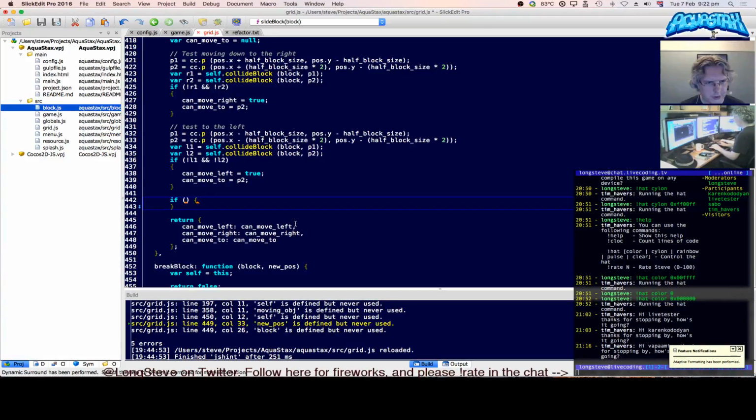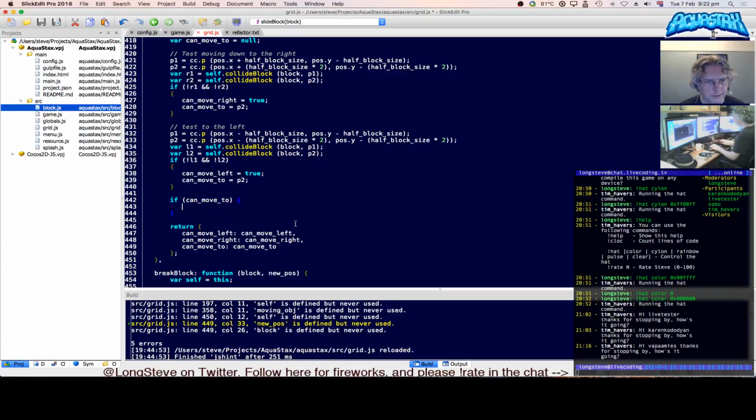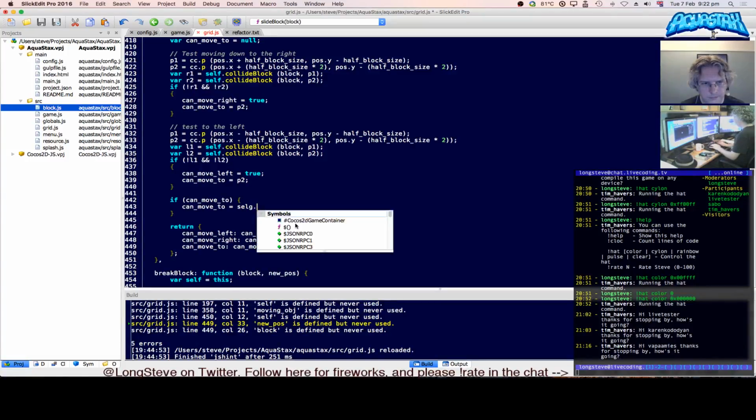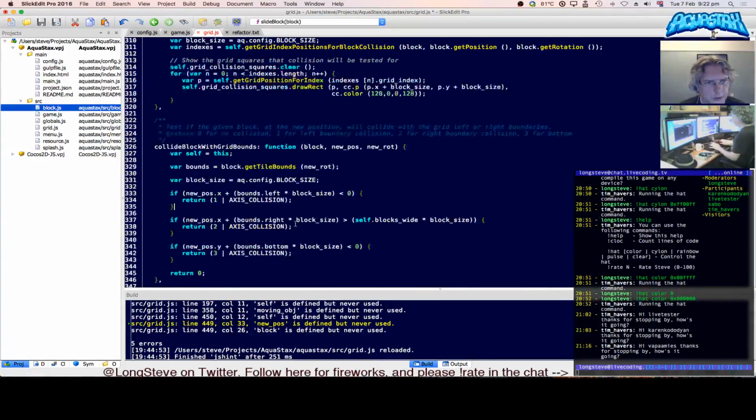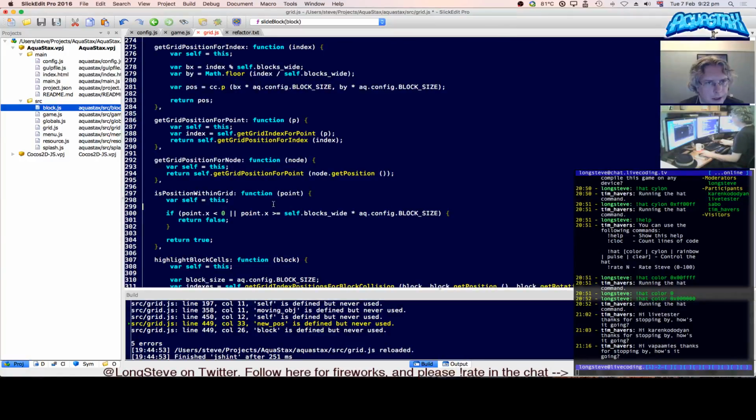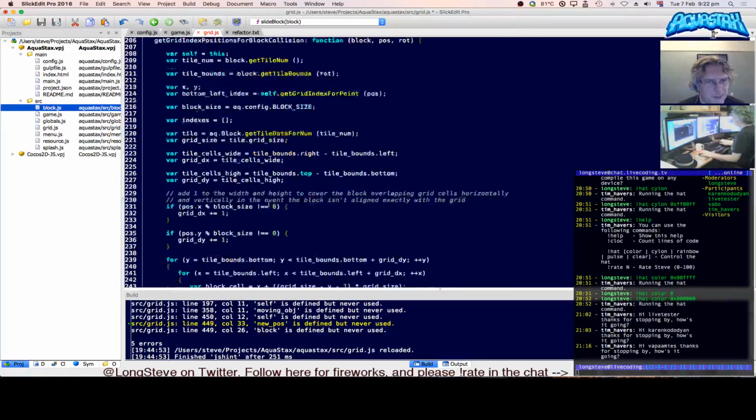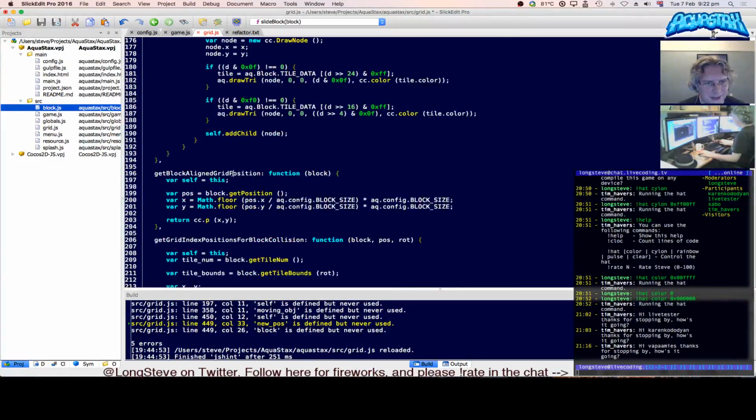If can move to. So what I want is grid aligned position, get block aligned grid position. I just want aligned grid position for block.